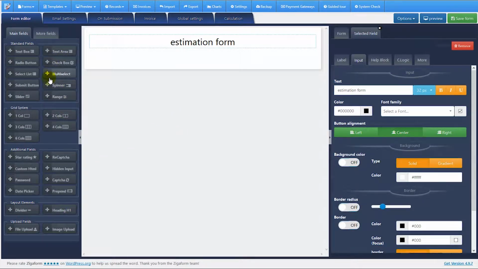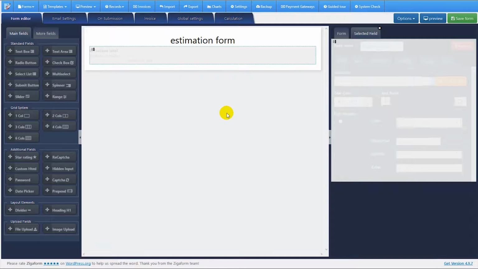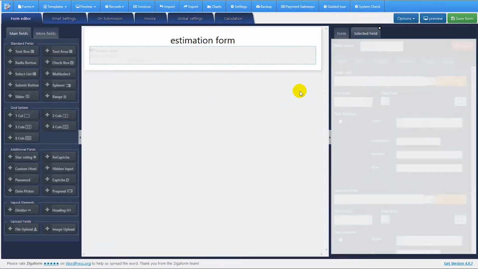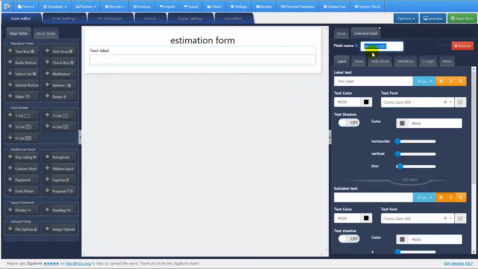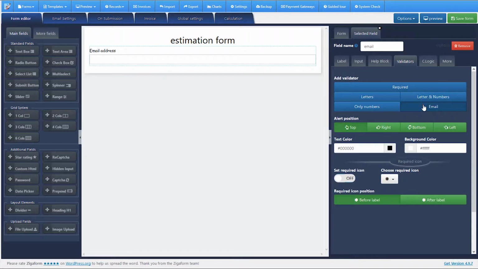In this case, I will drag the text box field. In this case, I will put email address. I will put validation.